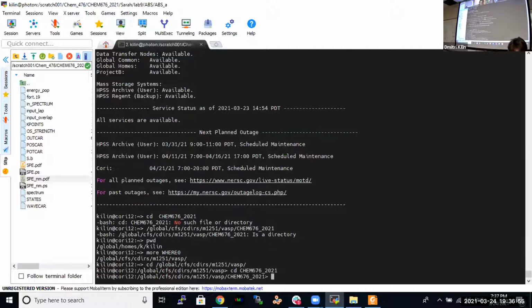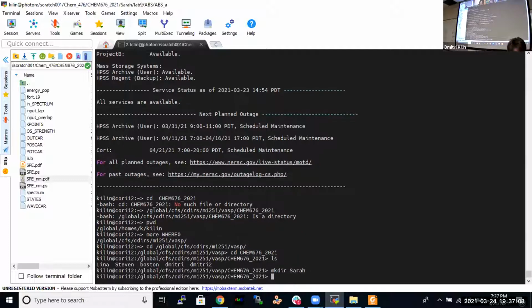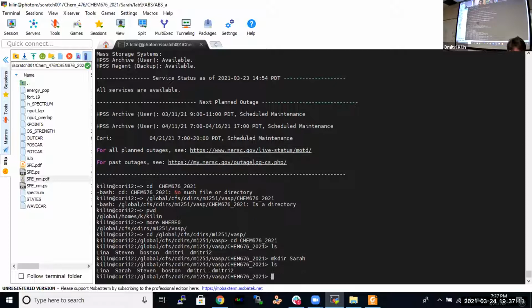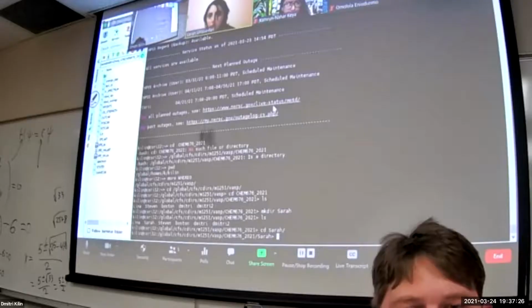Enter. LS. Enter. MKDIR and then identify yourself. Okay, enter. Very good. You can stop sharing. Thank you. And now go to your directory, CD. Okay. Very good. And you can stop sharing.